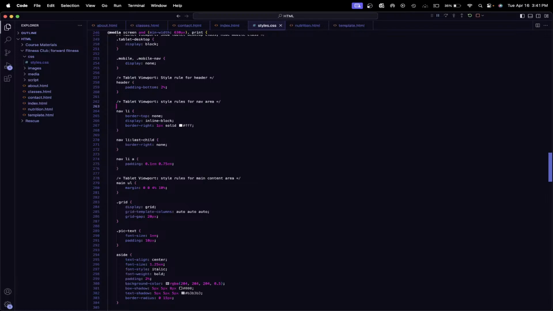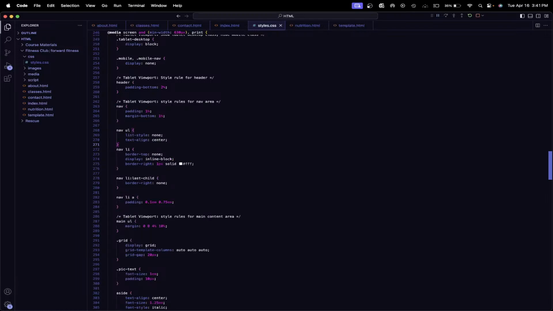On line 263, paste the style rules. Okay. So tap and click at the end of line 271.